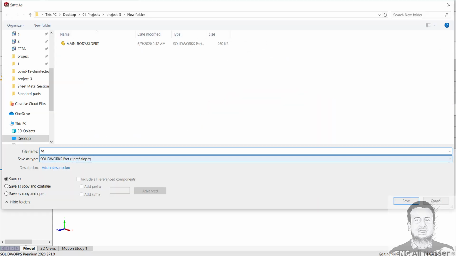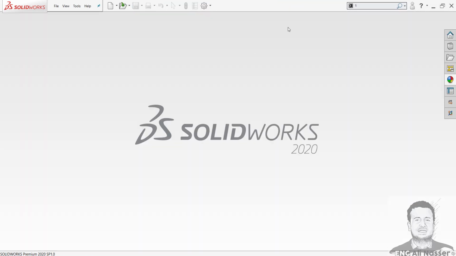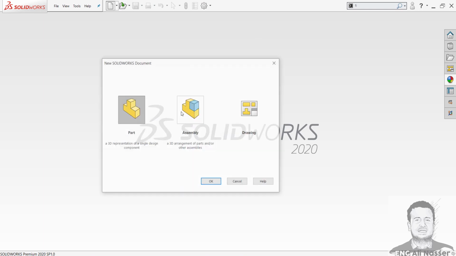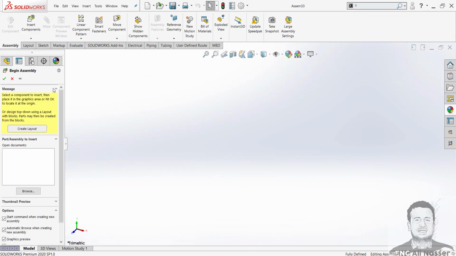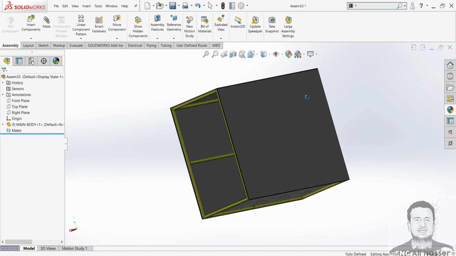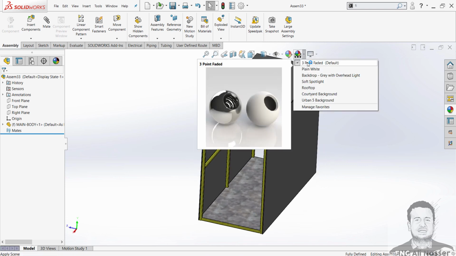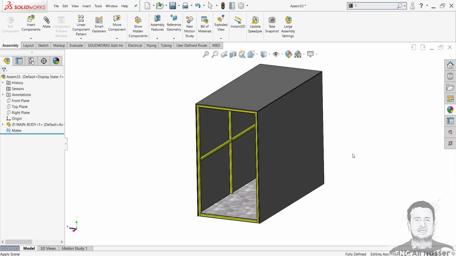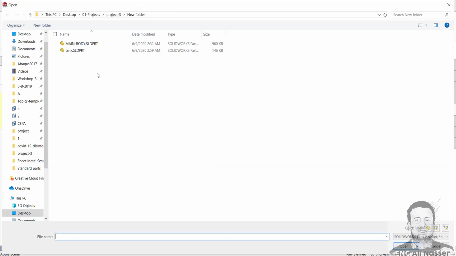I will save it, name it tank. Close the part and open a new assembly. Insert component. The first component will be the main body. I will change the scene to be clearer, like that.